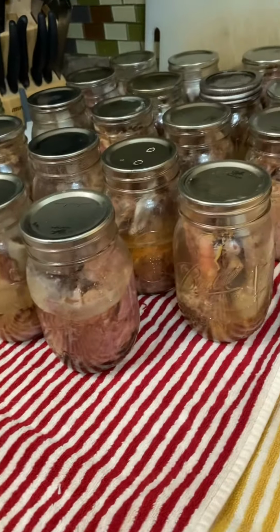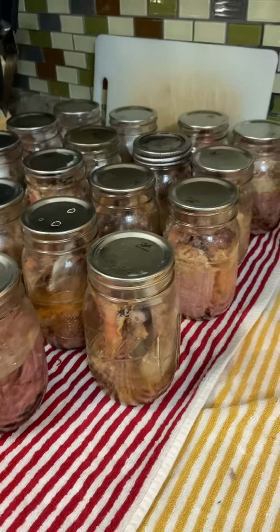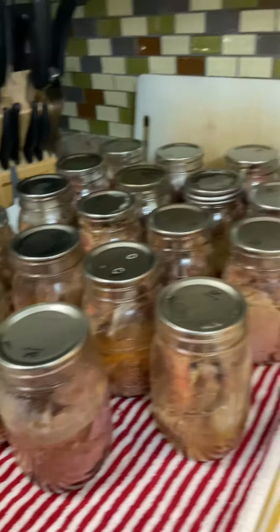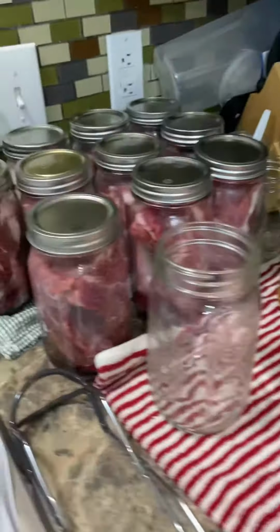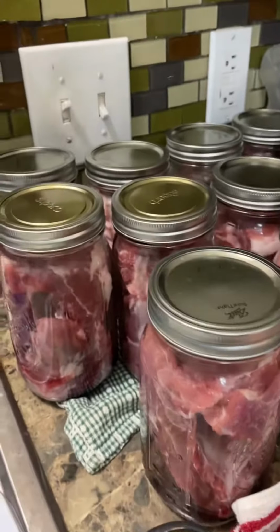So I'll put them here, and then I'll throw the last of those in. It was 90 minutes, and these are baby back ribs. So this winter we will have ribs, and my goodness, we got potatoes and carrots and everything down there, and different things to have. But anyway, here it is. It was 90 minutes in the pressure canner.